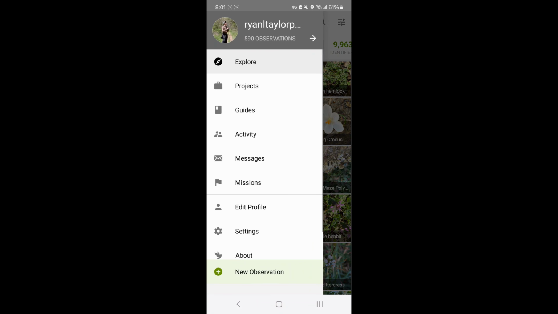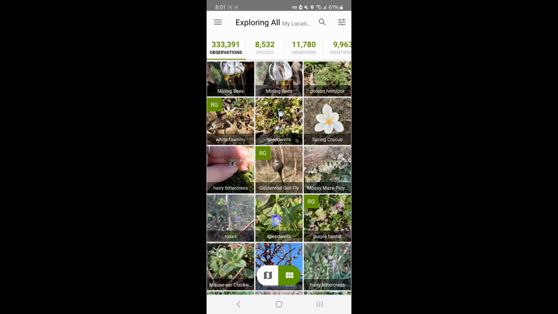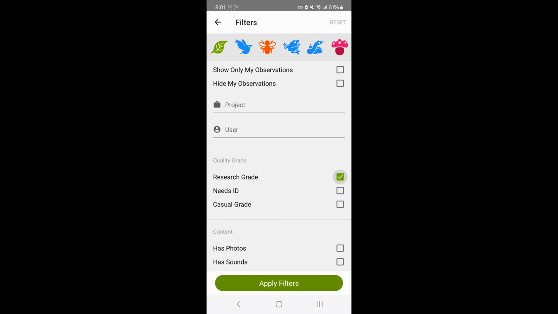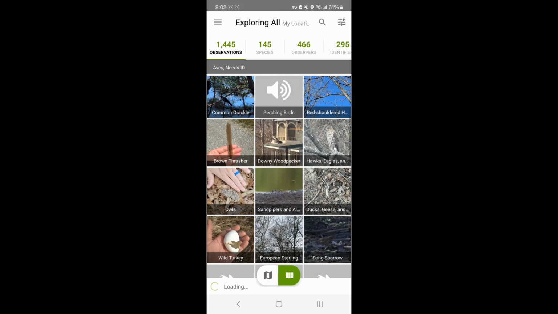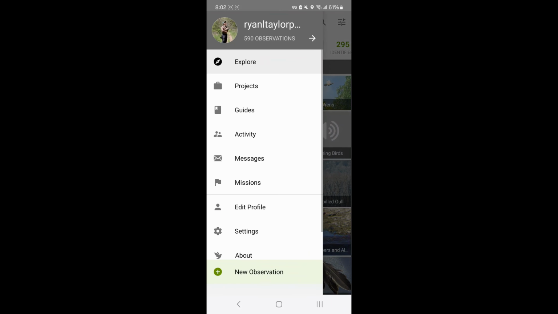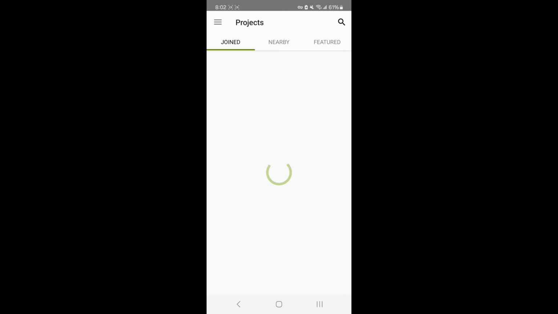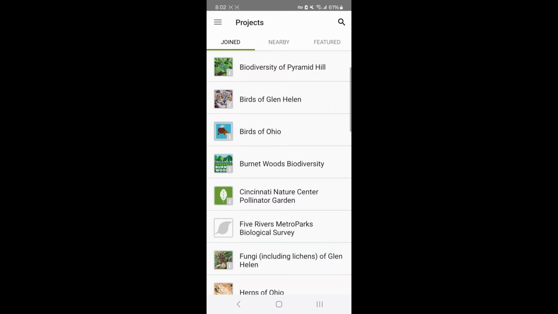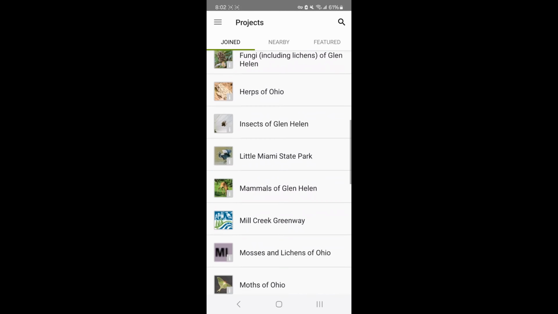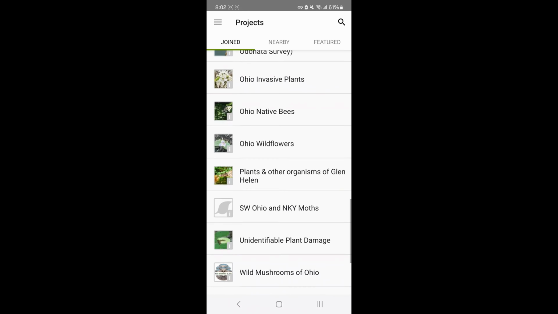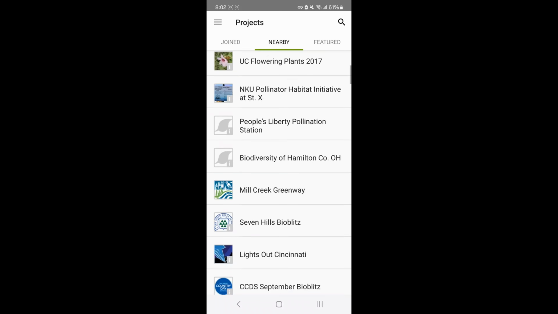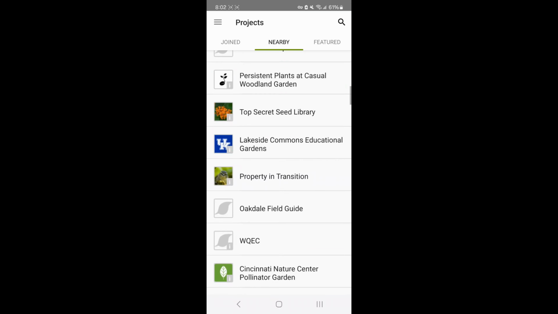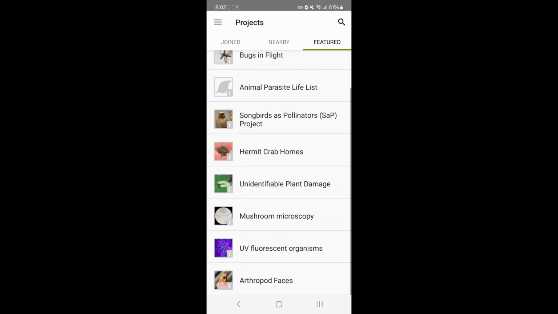Now I will say I recommend this app to people, but I know some people really like to have that kind of instant identification through an AI integrated app or something like that. And this isn't quite like that because it's basically run by people is what I'm getting at. So your identifications aren't always going to be readily identified. You don't just upload the photo like some other apps do and it instantly tells you what kind of plant or nut or seed or something like that you may find. But it is a nice app because it's run by real people.